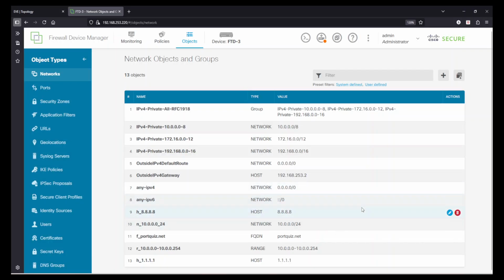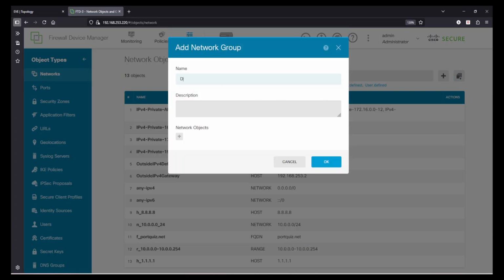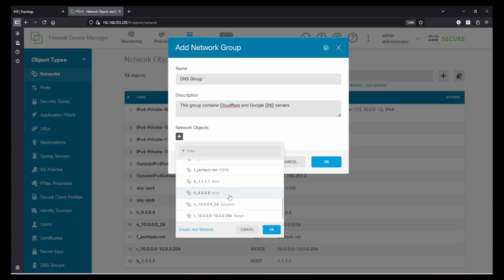Okay, now how do you create a group? You see this option, Create here, and say DNS. Sorry for the typos. Description. Select objects you want to add into this group.